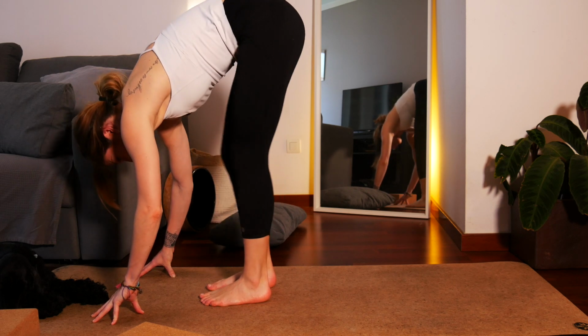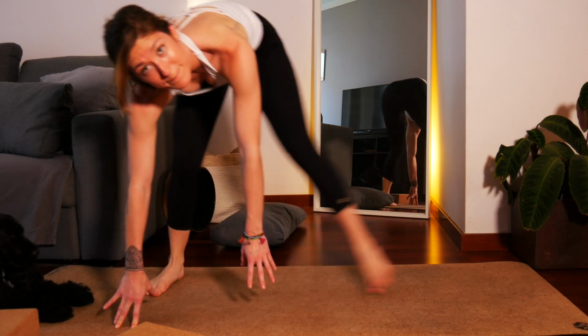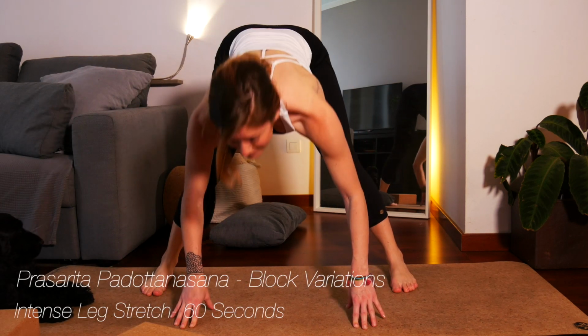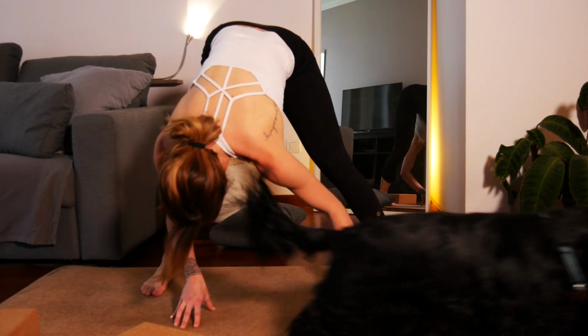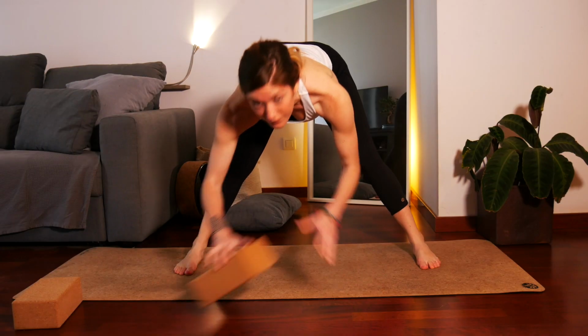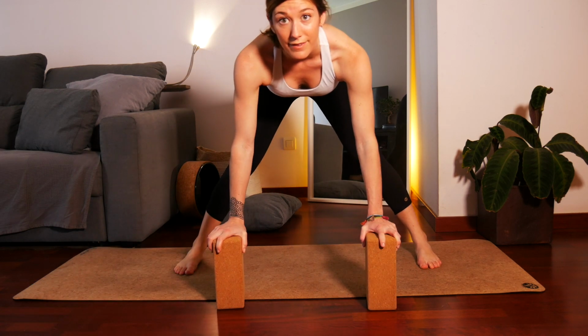From here, we take the feet wider than hip width, toes slightly pointed inward, centering ourselves on the mat. We can use the blocks and or books for support, or we can clasp the elbows with the hands. Whatever is good for you. We are here for a minute.